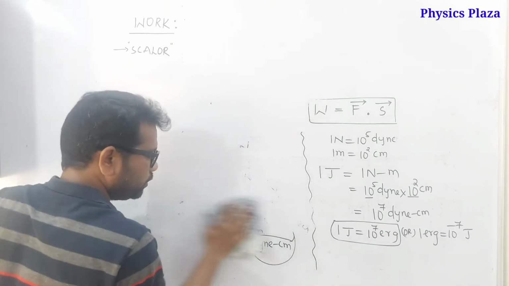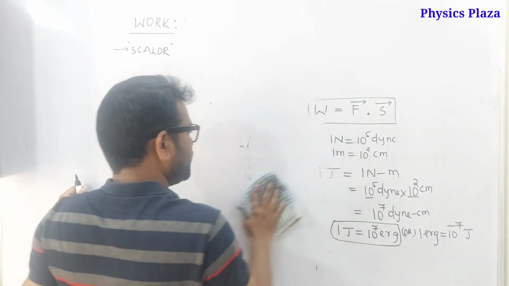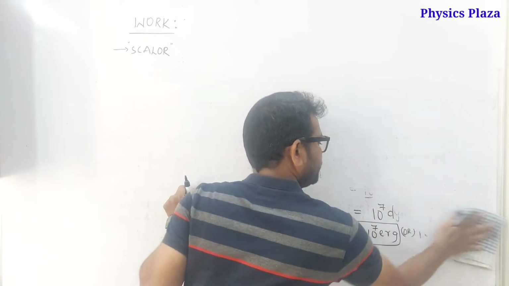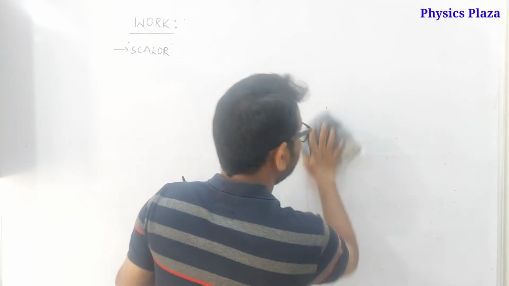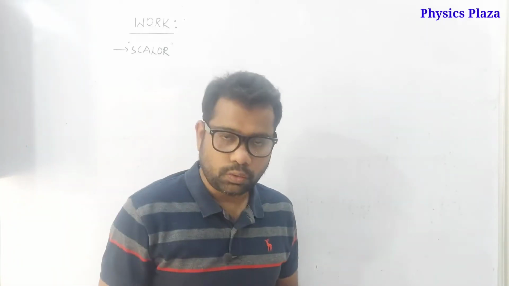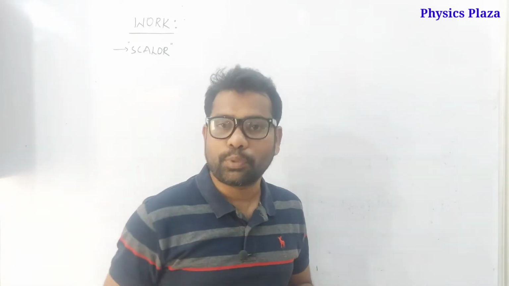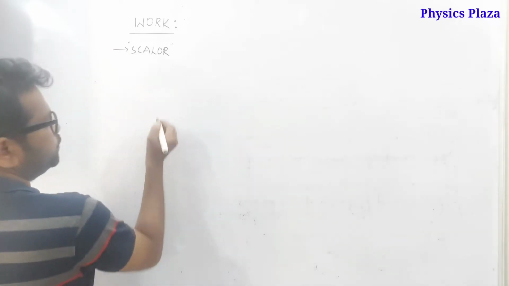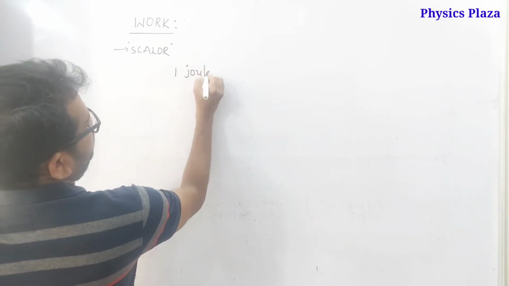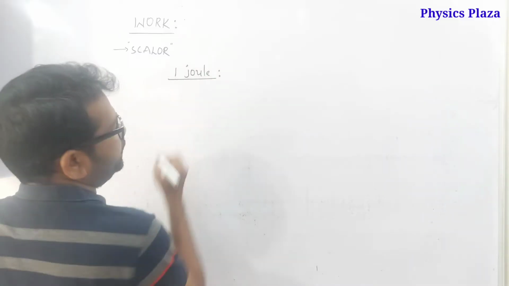Fine, children. Even in exams, sometimes they will ask us to define the SI unit of work, and even the CGS unit of work also. I mean, what is a joule, what is an erg is a very important examination point of view. Let us see here. What is a joule? We will discuss. This definition is very important.